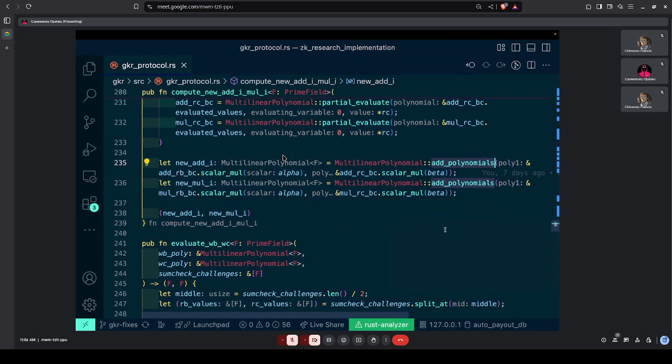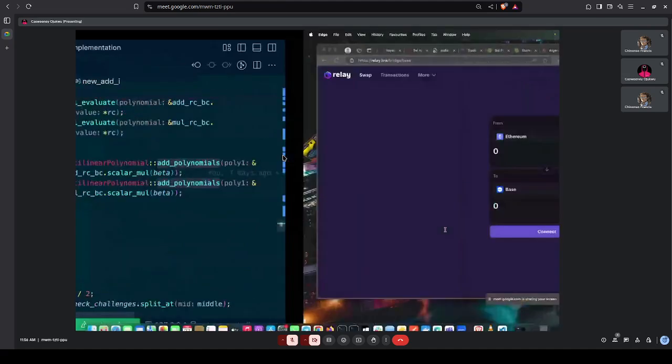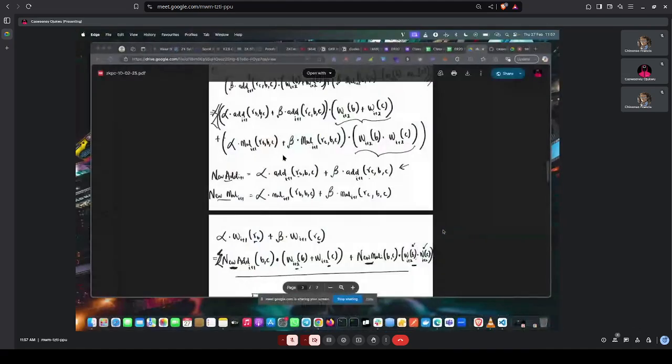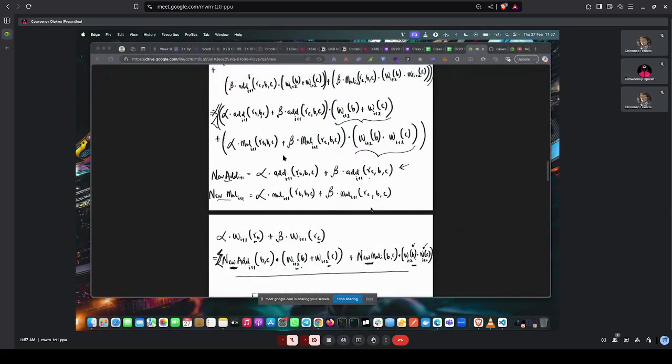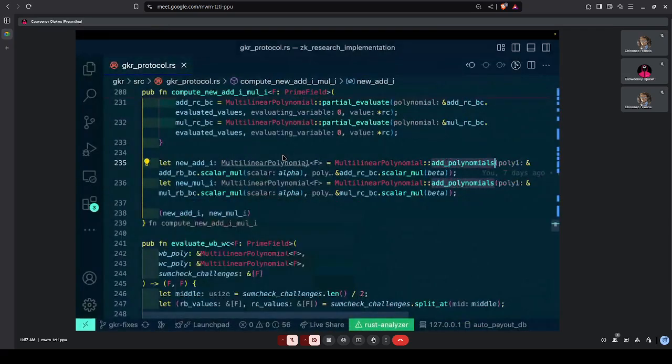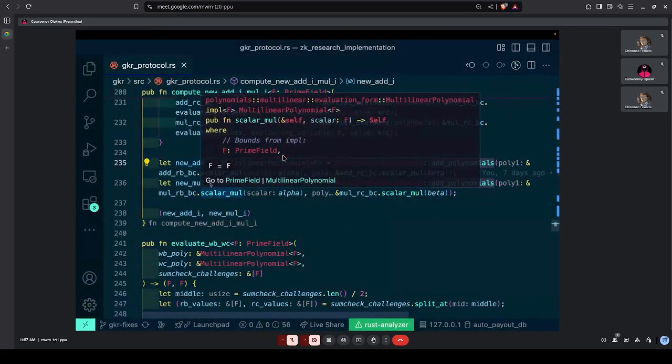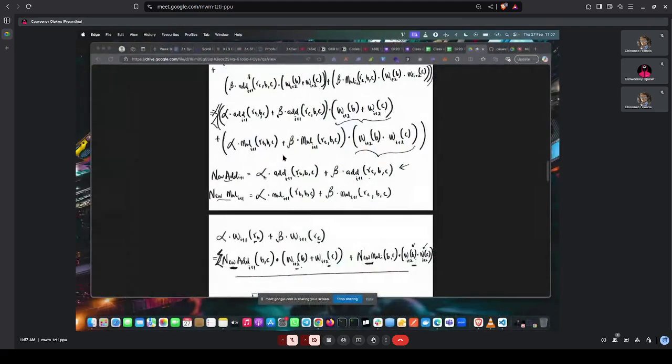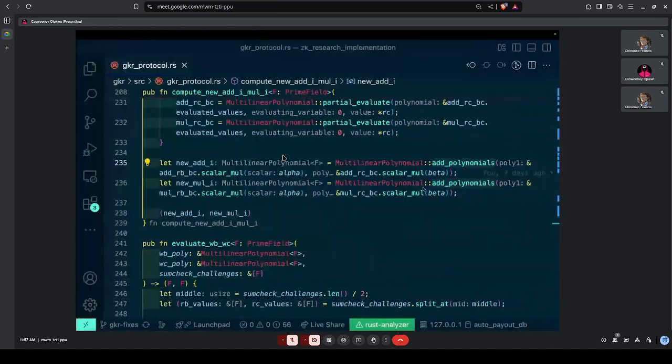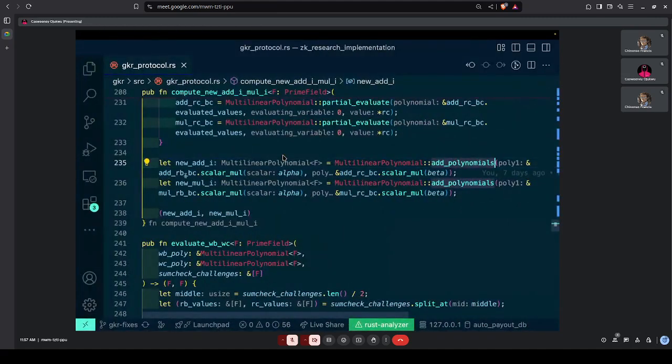Yeah. No, we'll see this. All right. So the reason why I'm opening this is so that you guys will see what we are doing and correlate with it. Remember, this function is just to compute our new addi and our new molli. If you look at this, alpha times this plus beta times this. I have my add polynomial that takes in the add ROB BC scalar mol alpha and the add ROC BC scalar mol beta.